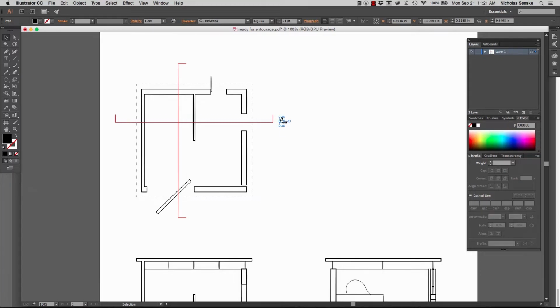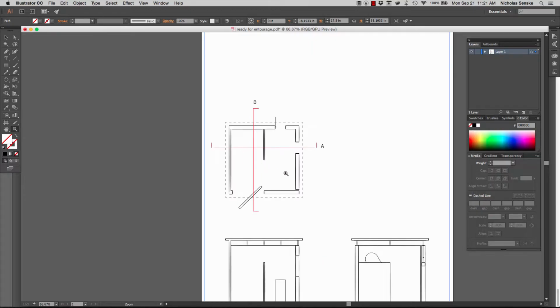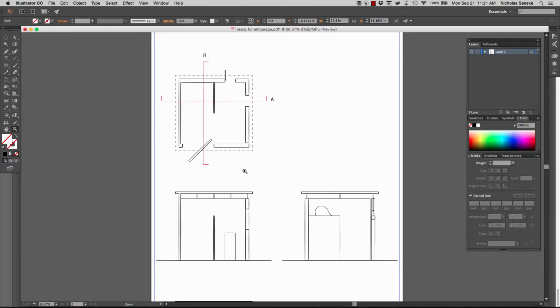And then if I hold Alt to make a copy of it, I can align it with section B, and you can see the distance here is supposed to be roughly the same. I can use the arrow keys. I can nudge it just a couple of millimeters if I need to. I'm going to double click that, change it to B because that's section B. And if I zoom out, press Alt, click, zoom out. That's what that looks like.